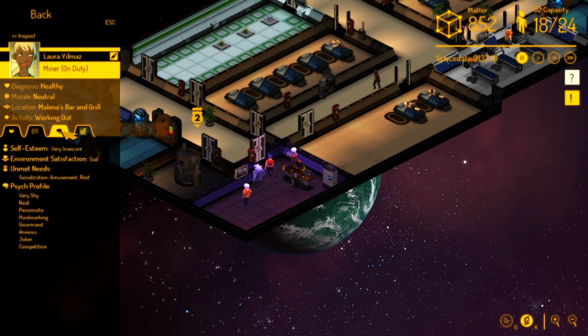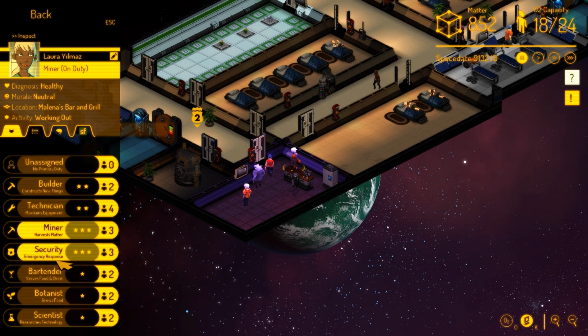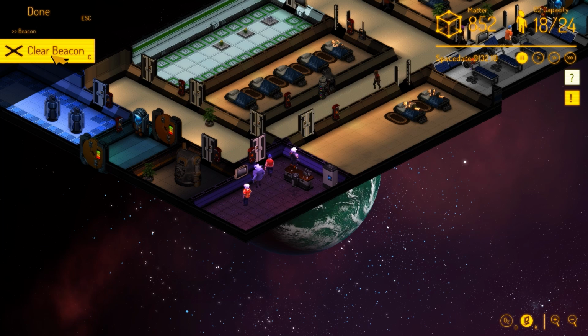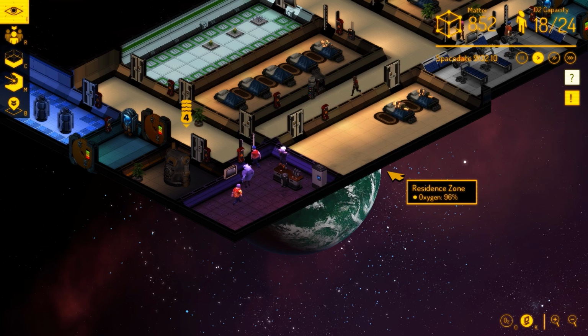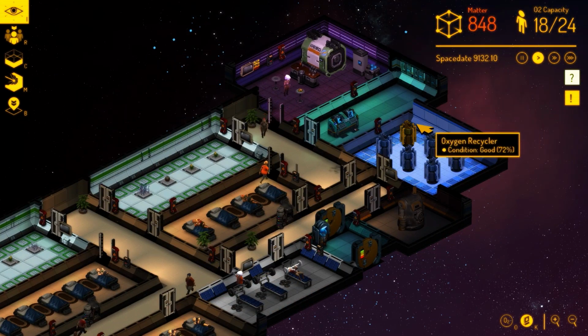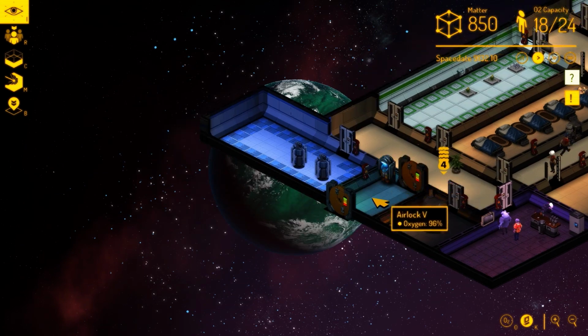Look at that. That's pretty funny, isn't it? Now, we're going to just turn her into security. That's what we wanted to do. So, we're going to go back to this beacon. Let's clear that beacon. And we're going to just click, click, click, click, click. I want everybody going here. I think that raider is going to this airlock. Yeah, there he is. Here he comes.